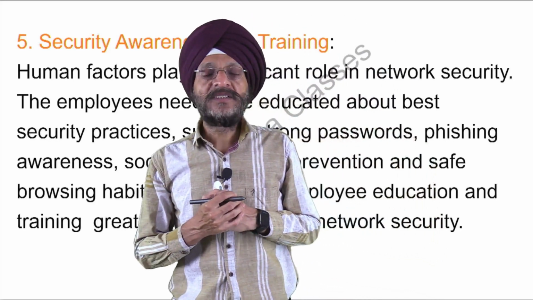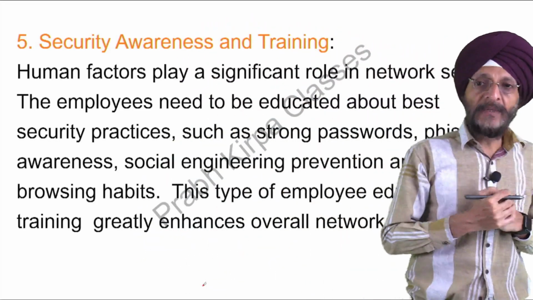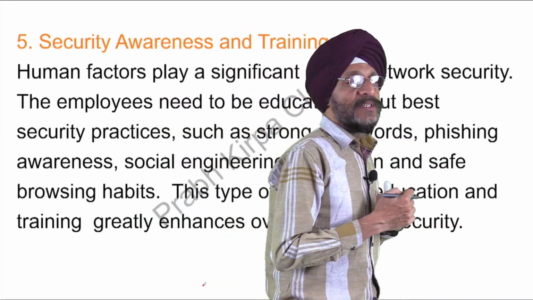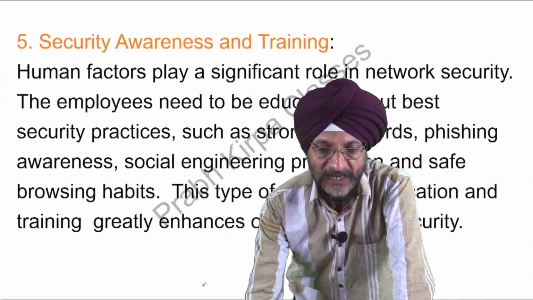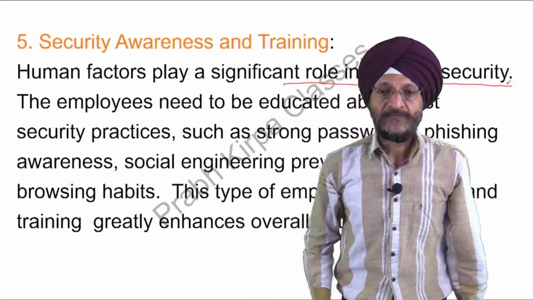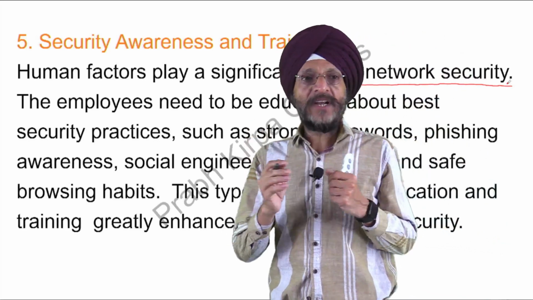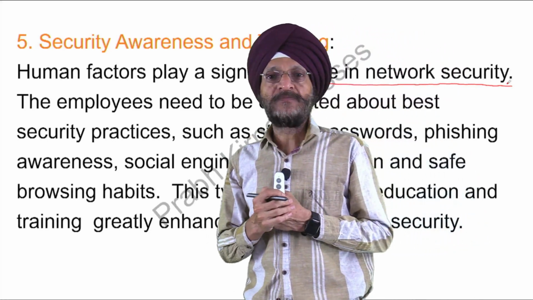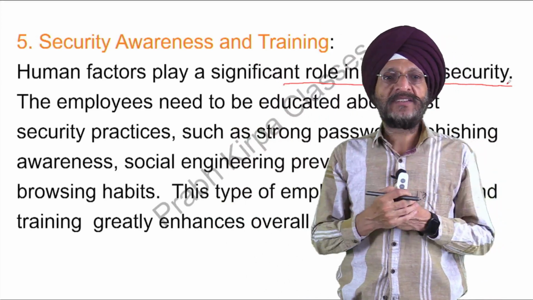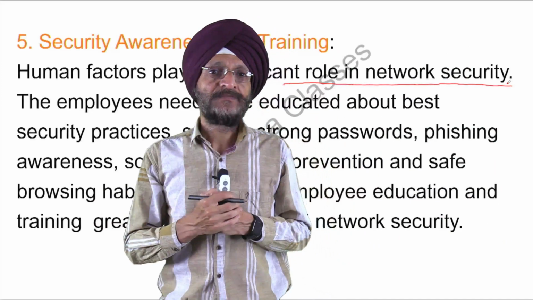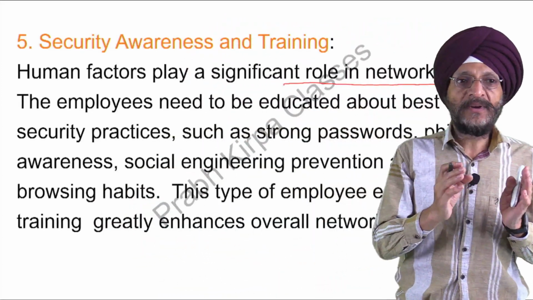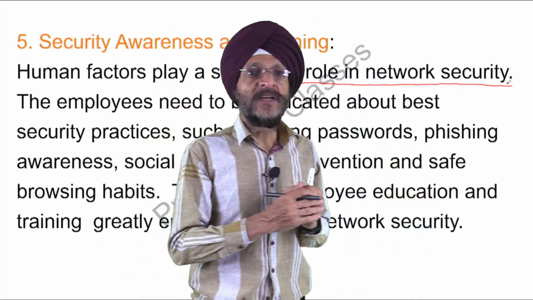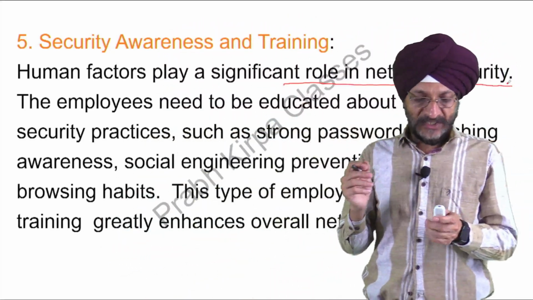Security awareness and training. This is one of the main measures which we can take to protect our network from cyber attacks. Human factors play a significant role in network security. We should educate our employees about best security practices such as use of strong passwords. We should make them aware of phishing attacks as well as social engineering attacks, and we should make them aware of safe browsing habits. This type of employee education and training greatly enhances the overall network security.